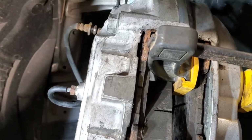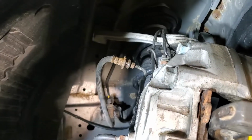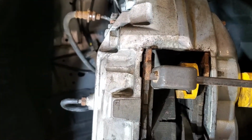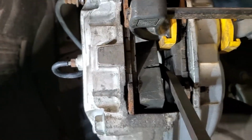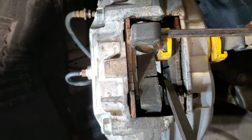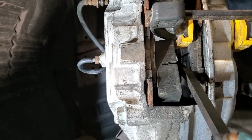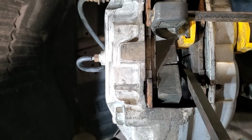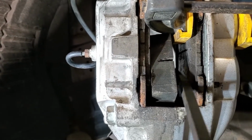So I used the second brake pad. Got a rubber block here, and you can use this to pry between the two of them to get them to seat. That's what I did. So that way they've got both pistons to bottom out. Hopefully that'll help with their range of travel. If there's any edges or whatever, it'll work a little bit smoother.